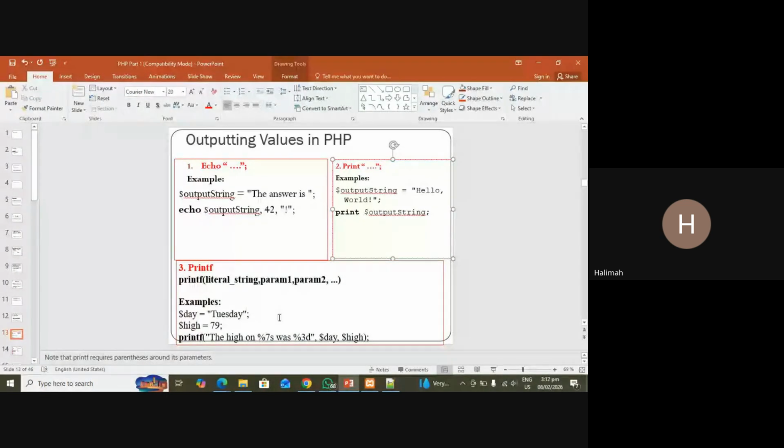If you want to display some special characters, pre-formatted characters, together with whatever you are outputting, that's where you use printf. That's where you make use of what? Printf. For example, we have two variables declared, $day and $high.